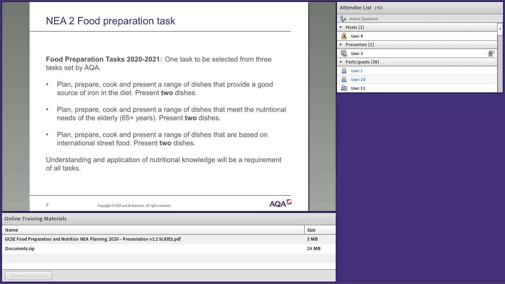Further guidance has been provided about the changes, and any changes that have been made are sidebarred in the guidance document to make it clear to teachers, and that is there to assist teachers with the delivery of the NEA 2. That document is available on the AQA website and is just in the basic website. It's not in the secure area. So there is further guidance that has been published by our chief moderator, and that is there to help with assessment of and delivery of the NEA.